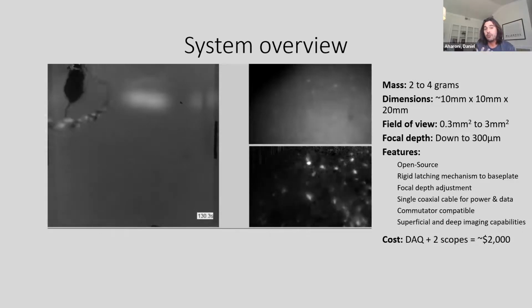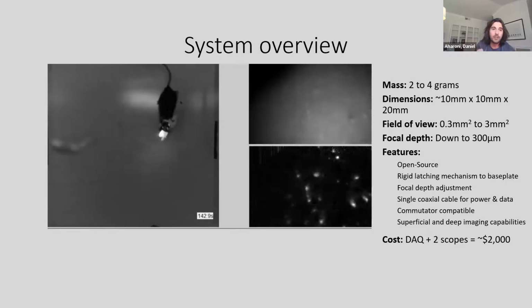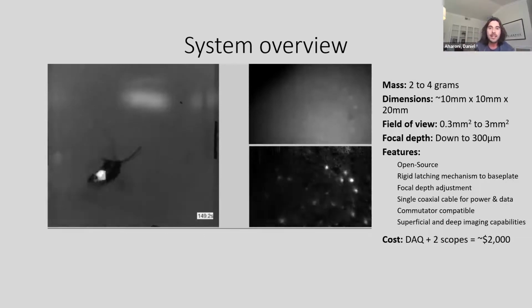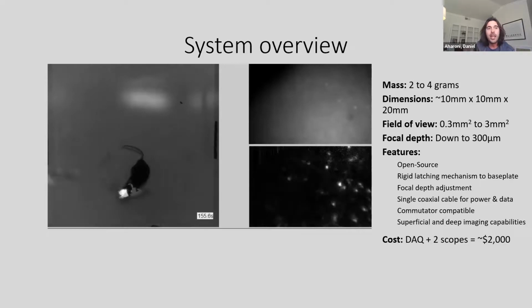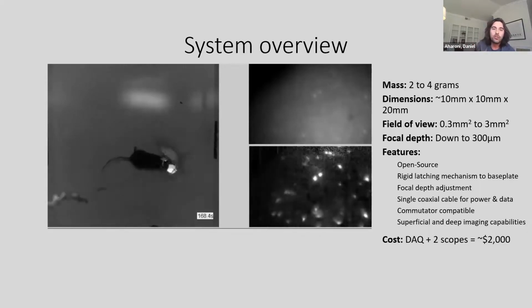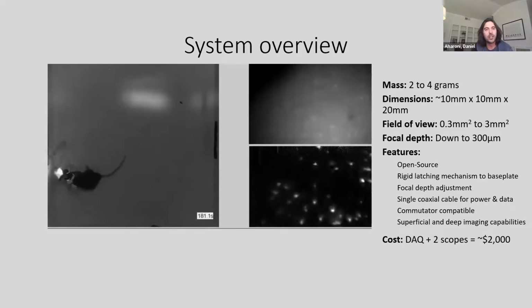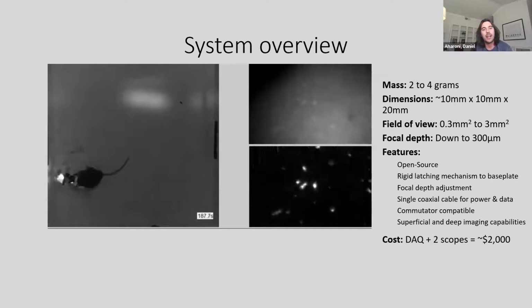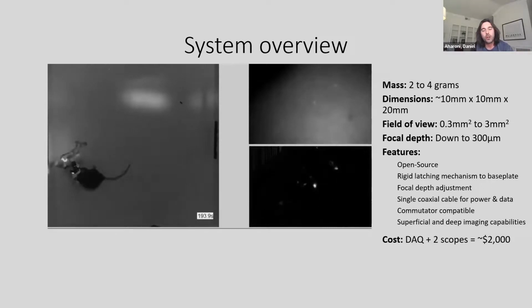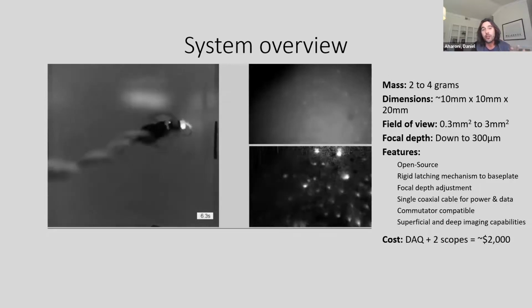One of the steps we have to do is remove motion artifacts of the brain. So while our miniature microscopes are rigidly mounted to the skull, the brain has the consistency of jello. And when the animals are freely behaving, the brain wobbles back and forth. Usually, it depends on what brain region and what size animal you're imaging, but the brain wobbles back and forth on the order of the diameter of a cell body, so 10 micrometers. So we have to correct that.